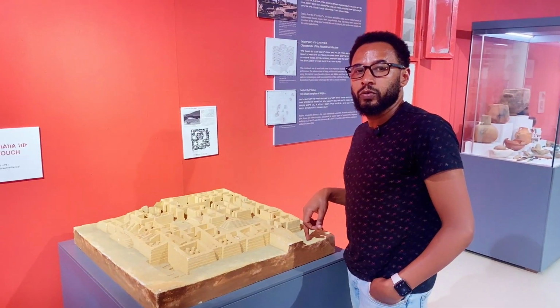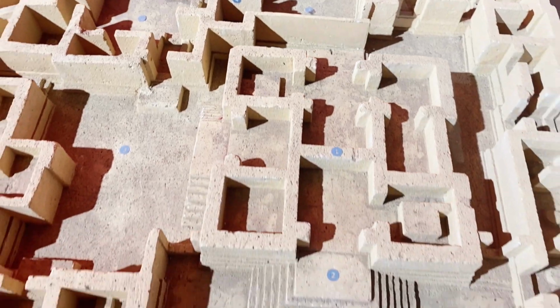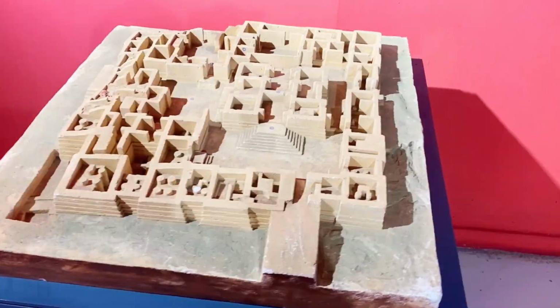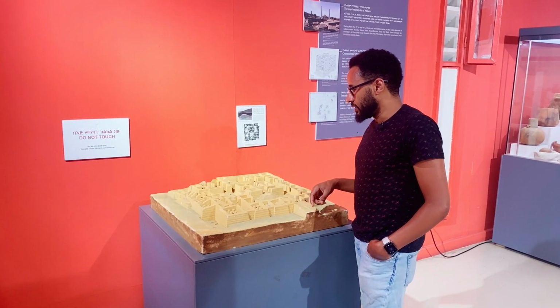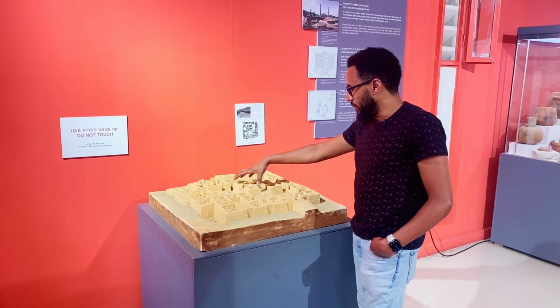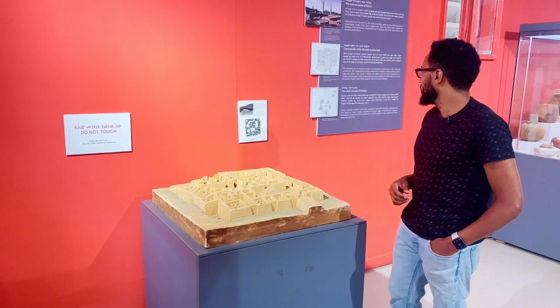So everybody knows the Queen of Sheba or Saba, and this is said to be her palace in the Axumite area in Ethiopia. So that's where this design comes in, and it's designed in the same way as it would be in Israel, because the main palace is in the middle, and then everything else is different quarters.